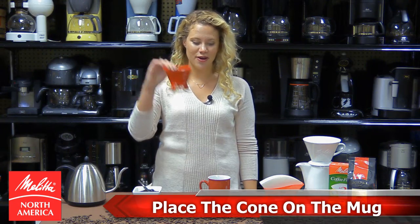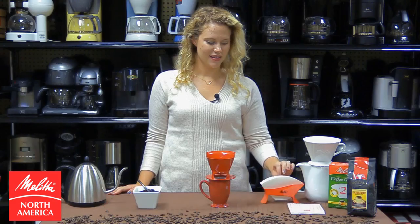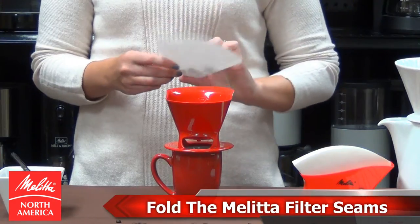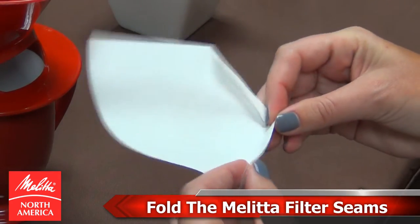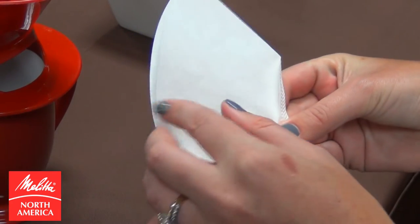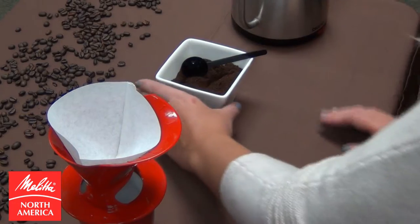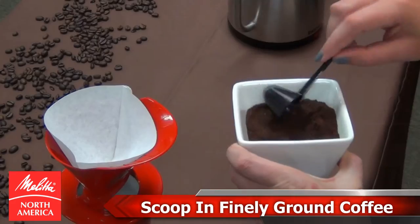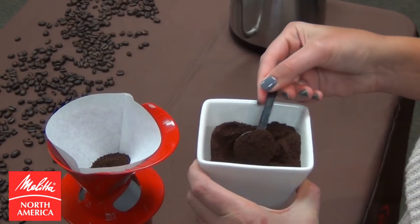Place your Melitta brew cone on top of your mug. Fold the seams of your Melitta filter and place in the brew cone. Scoop in your favorite finely ground coffee. The fresher the coffee, the better.